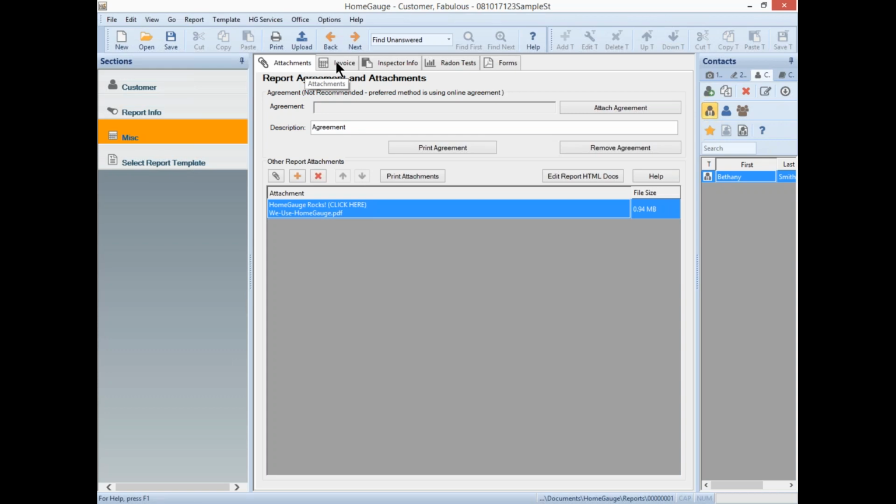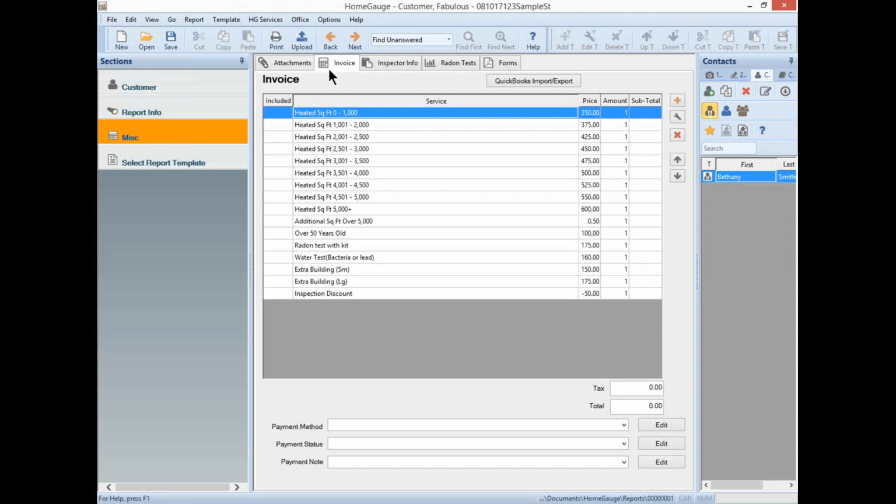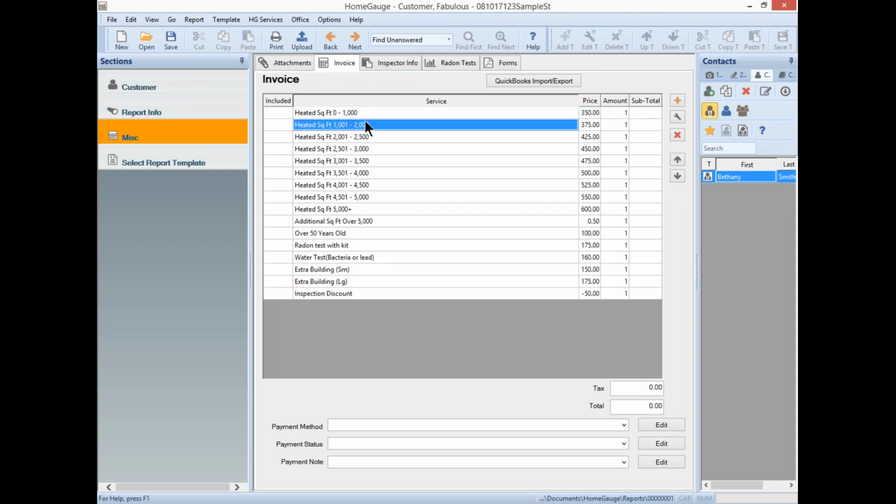Your second tab is your invoice tab. If you use appointments, you won't really ever have to come here. But if you don't, your invoice tab holds all of your service items. So these are the ones that come boilerplate with the software. If you're looking at boilerplate service items, you probably need to edit them or change them somehow, some way. It's not going to have your pricing. It's not going to have your service name, stuff like that.